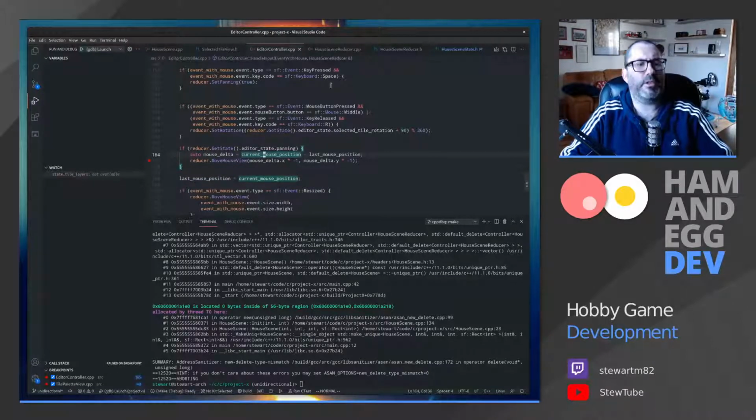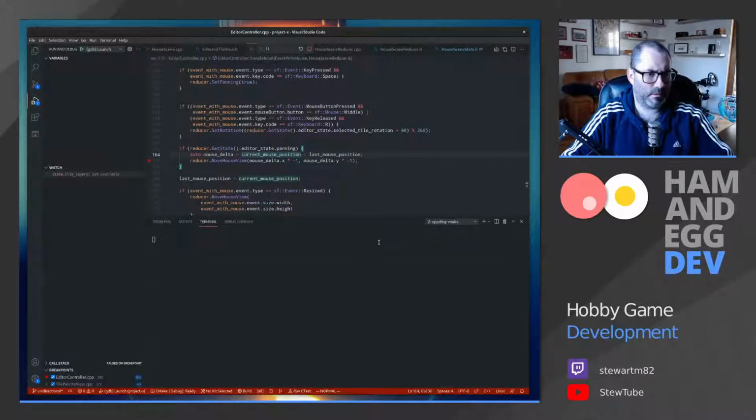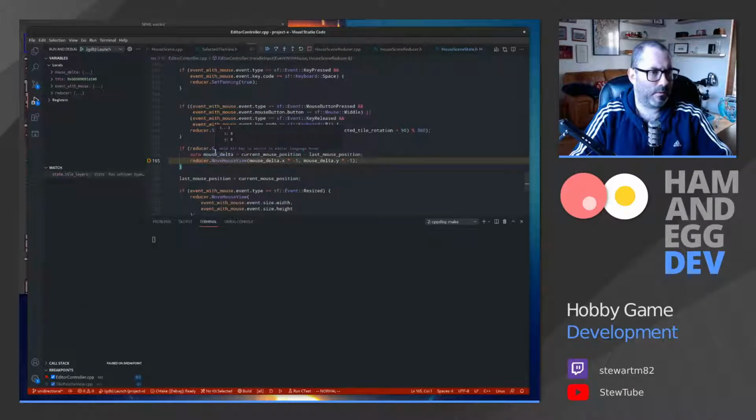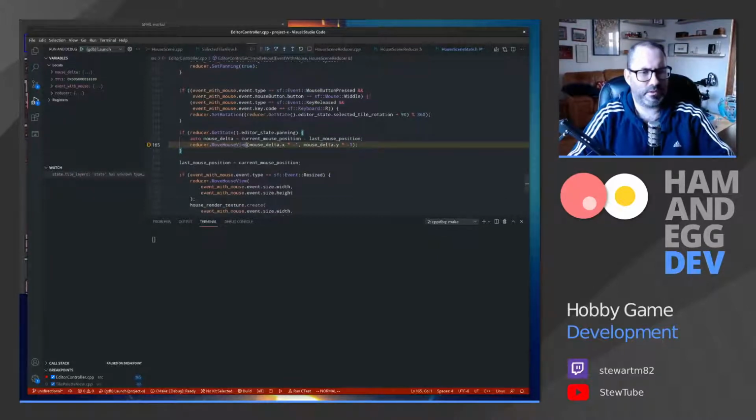Wonder what this mouse delta value gets set to. Zero, zero, yeah. Current mouse position, 0, 0. Okay, that's no good. All right, so everything's 0, 0, basically. So the delta, from what I can tell, is not getting computed properly.